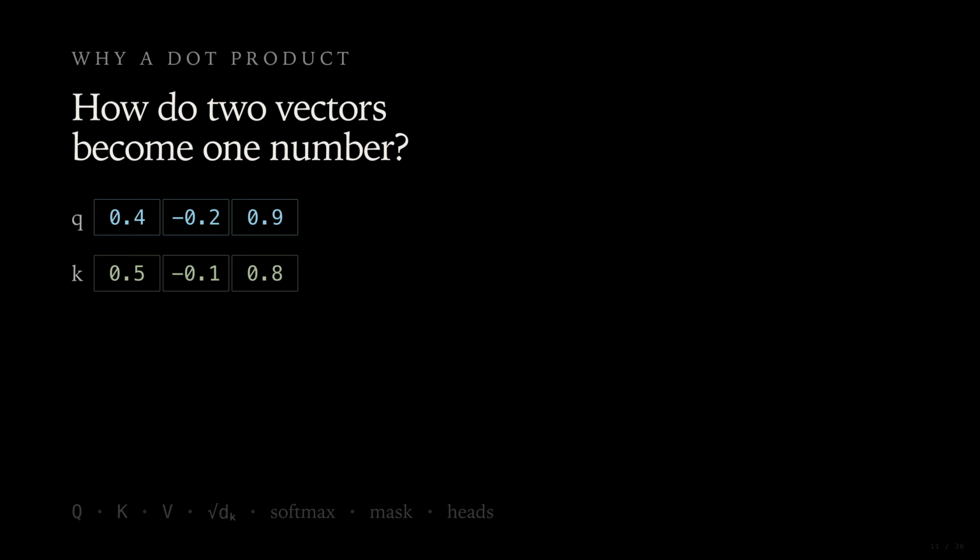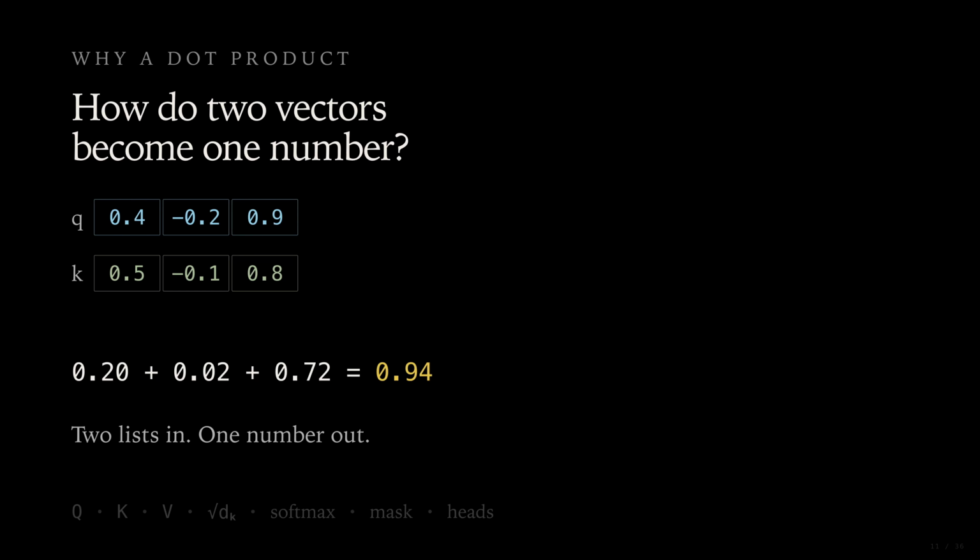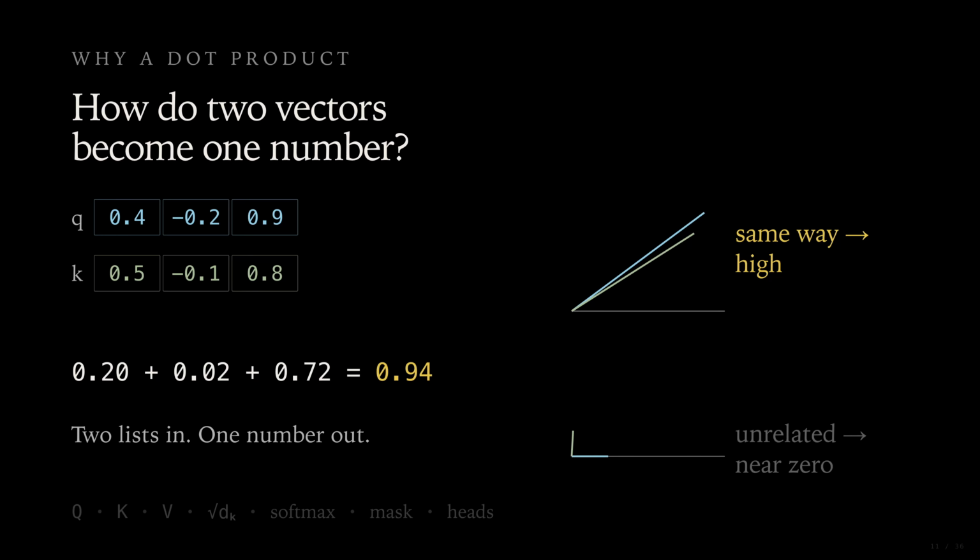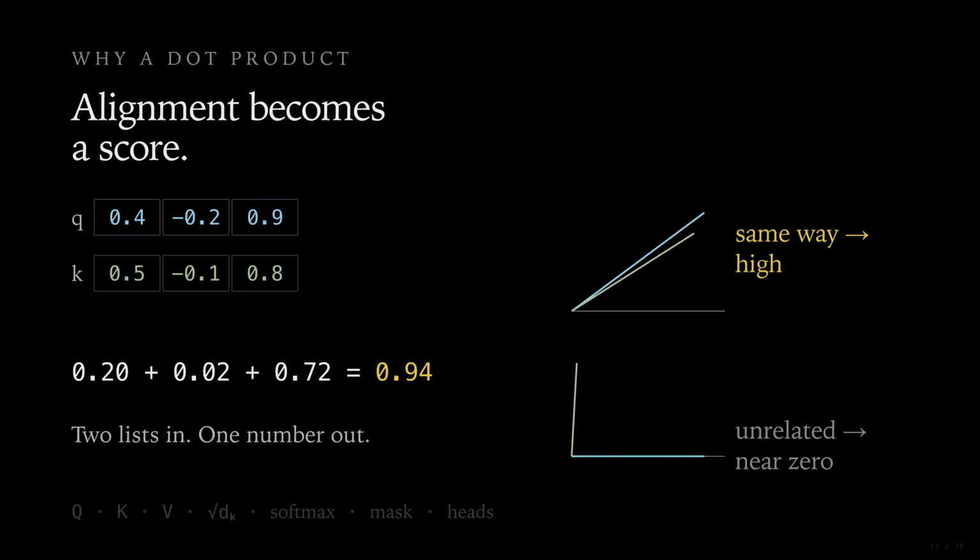That comparison is a dot product, which sounds rather more intimidating than it is. You multiply the 2 lists position by position, add up everything you get, and you are left with one number. The reason it measures relevance is that a dot product comes out large when 2 vectors point in a similar direction and small when they do not. So if the query for it and the key for Apple happen to be pointing the same way, the score comes out high. Alignment turns into a number.